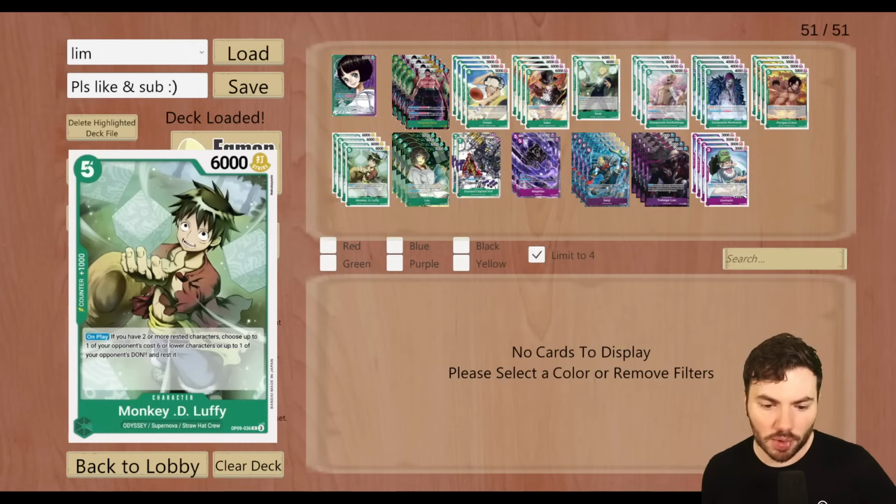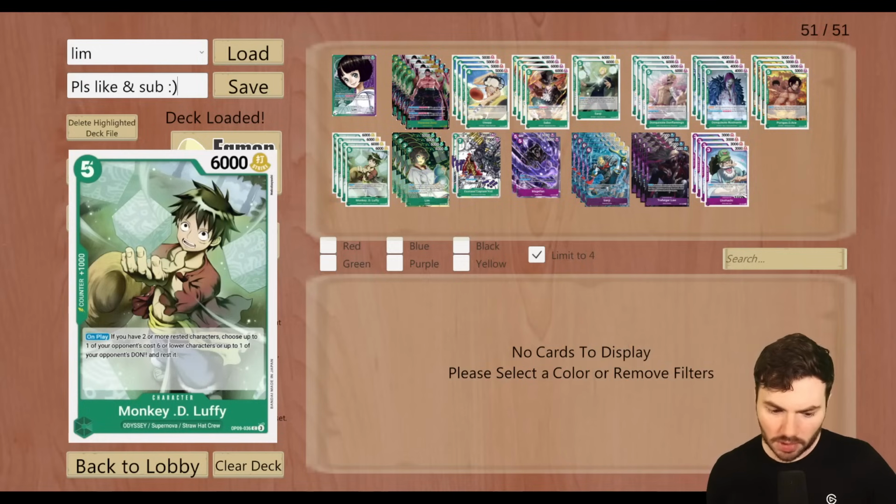If they have a Don open for Gum-Gum Giant, this helps get rid of that and then makes it a lot harder for those decks to be able to counter out.